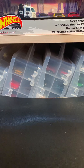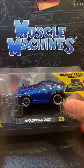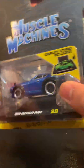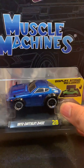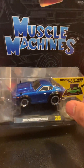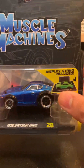Before the Hot Wheels, I recently found these at Walmart — my very first Muscle Machines casting in the collection. This is the 1972 Datsun 240Z. I know these also have chases; I think the Target chases are in red and the ones at Walmart are in black, but this is just the regular version. It's my first Muscle Machines in the collection, so that's pretty cool. Probably not gonna buy anymore unless it's a chase.